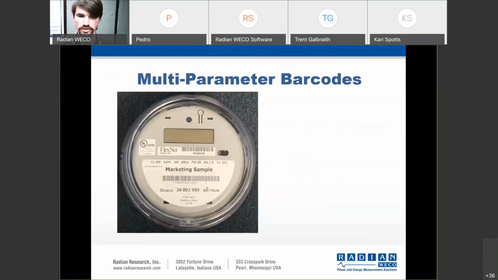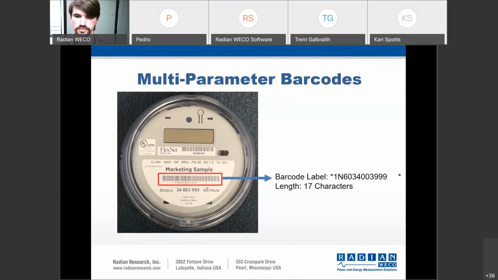Here we have a Census meter. This one, as we can see, just like our Anderson Gear meter, has 2 different barcodes, the top one being for an AMI module. Since we've already set up a barcode for an AMI module, we're going to look past this and focus more on the one that's in the middle. This is a barcode that has a character length of 17 and has much more information in it than just the meter number.